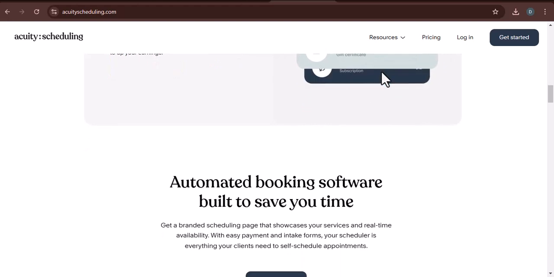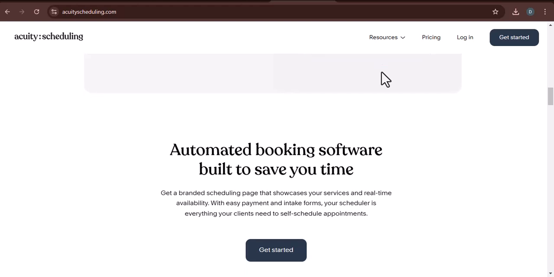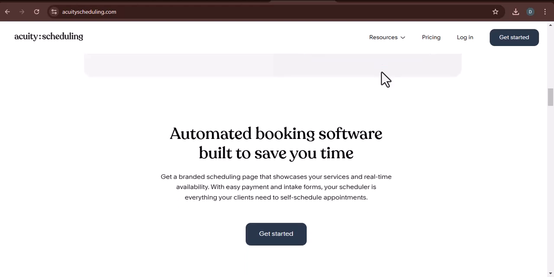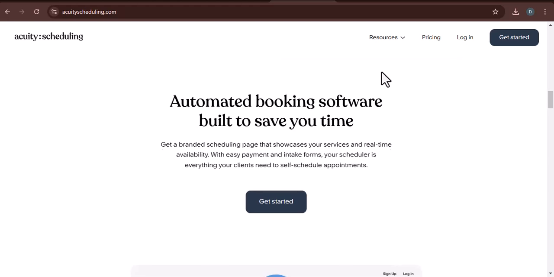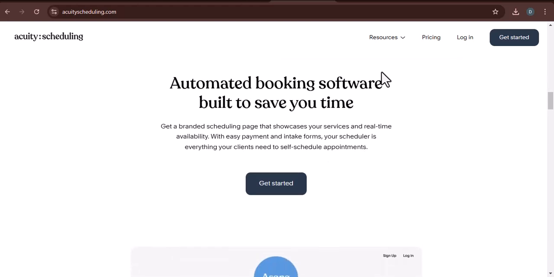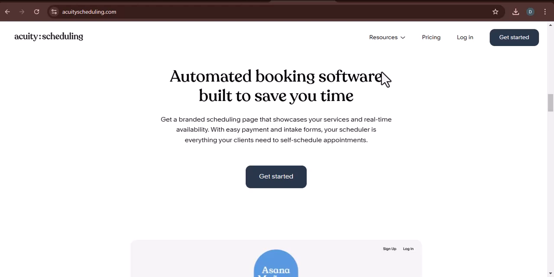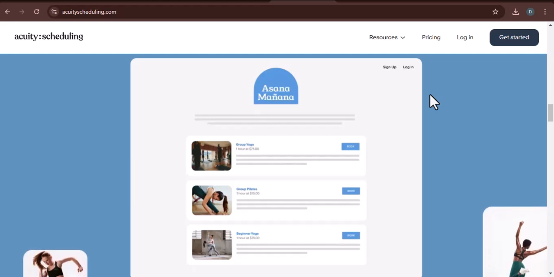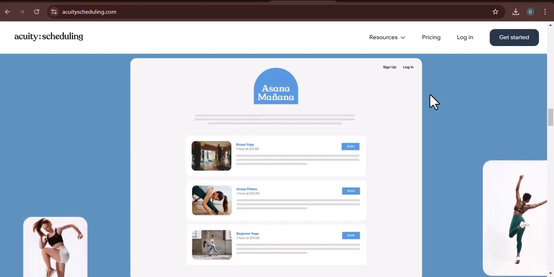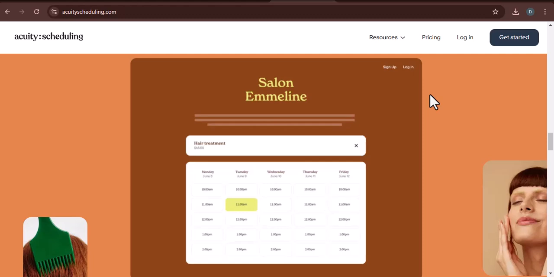Let's break it down. Acuity Scheduling, now part of Squarespace Scheduling, is a powerhouse for managing appointments. It offers a wide array of features, from customizable booking pages and automated reminders to client management and reporting. It's designed to make your life easier by taking the hassle out of scheduling. PayPal, on the other hand, is a global giant in online payment processing. It's trusted by millions for its security, ease of use, and widespread acceptance. It's a go-to choice for businesses of all sizes, allowing them to accept payments from customers around the world.